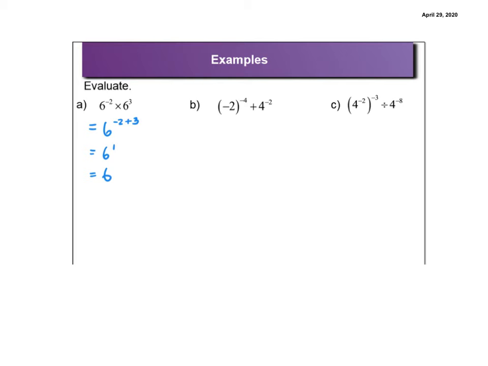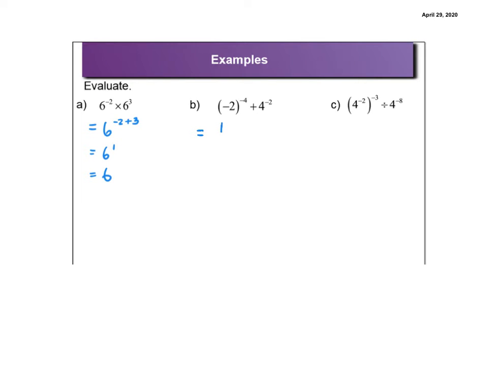Question B, we're going to notice that we are adding the two powers. So we're not going to be able to apply our power rule for multiplication or for division. Instead, it looks like we're going to have to evaluate each of the two powers and then combine them. What we'll notice is that we have some negative exponents. I want to rewrite that power so that the exponent is no longer a negative. What we will recall from our last lesson is that we can rewrite it as the reciprocal of the base, then with a positive exponent.